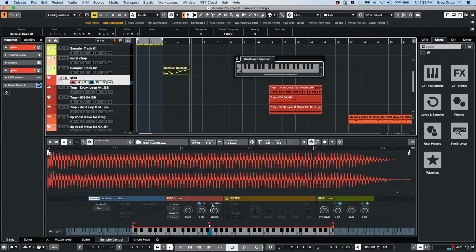there's also a finger mode. So if I play the notes and don't hold the first note down, and they're separated, not played back in monophonic, it won't glide. But now if I hold down the first note, one of the things that's interesting is as I play the second note, you'll notice that the sample will re-trigger from the beginning of the sample.